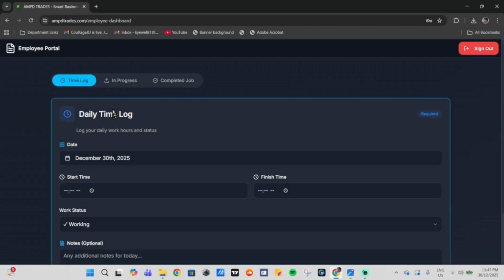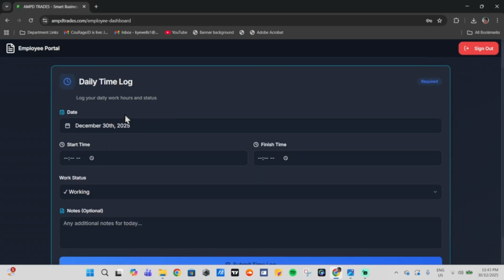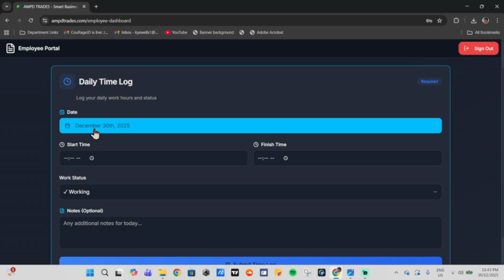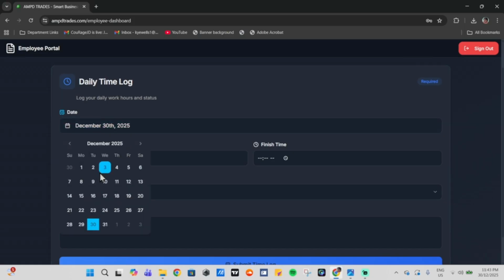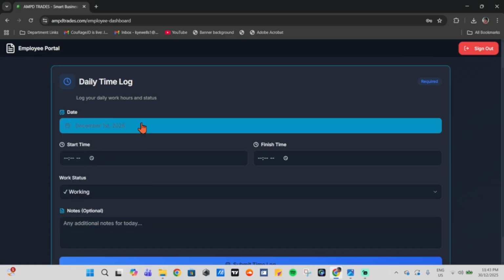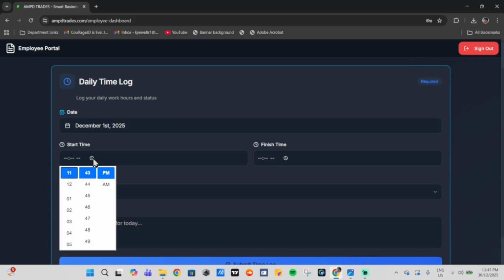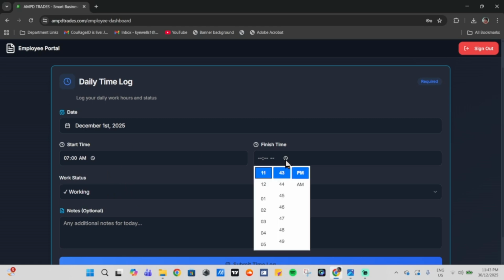You have your daily time logs. This is where your employees can log their hours. So let's say on Monday, the 1st of December, they started at 7 AM. And they finished at 3 PM.